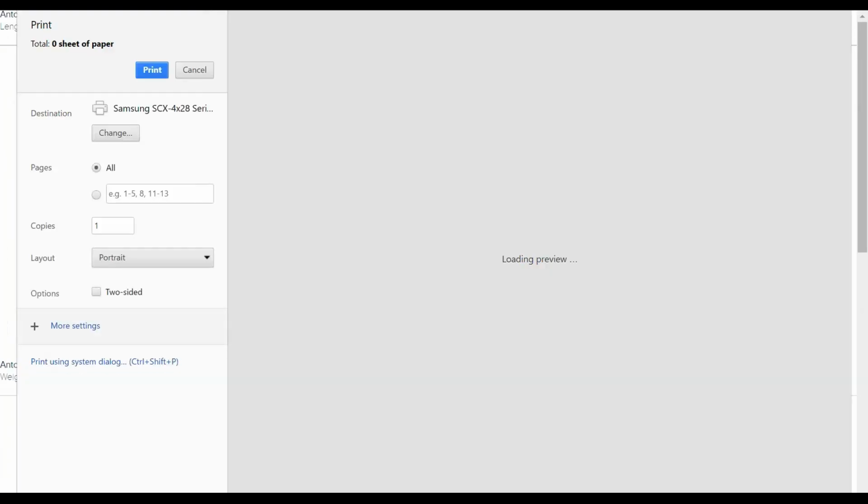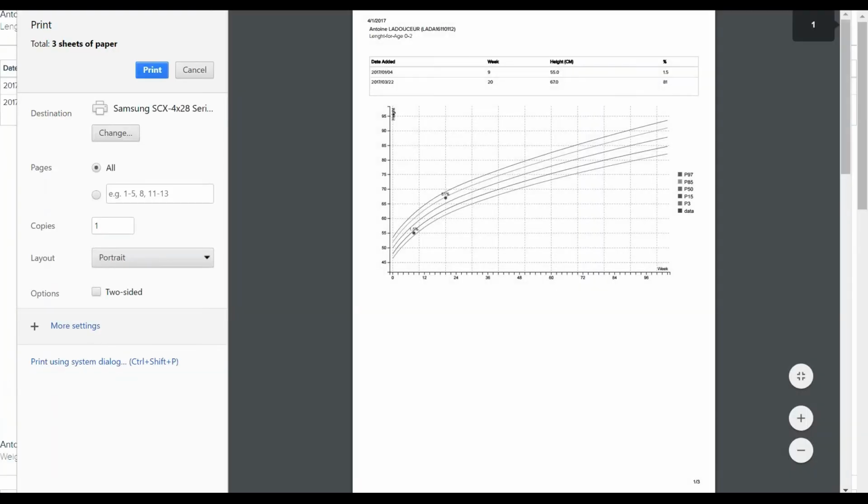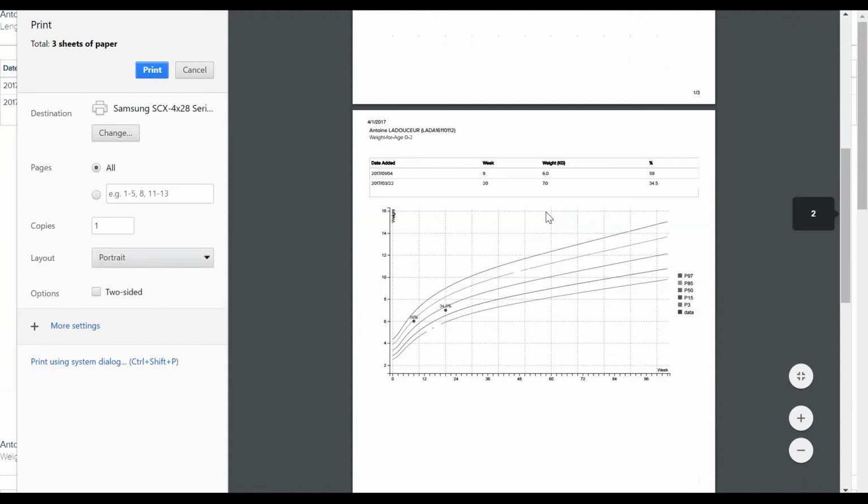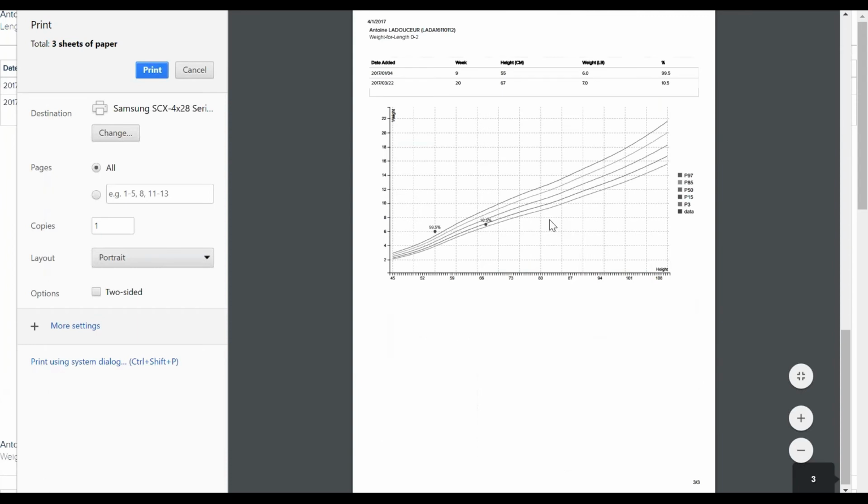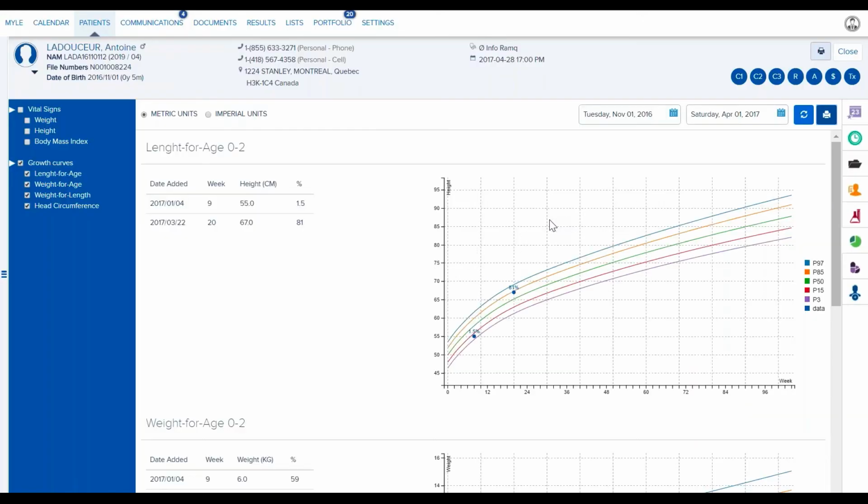So if we click on that, you will see that we print not only the growth chart with the percentile on them, but we'll also print you the information that was entered, and you will have all of the growth charts here that you can give not to your patients, but to the parents of your patients, or even share them through the portal, so that the parents always have the latest updated values for their growth charts. So there you go. That's it for that.